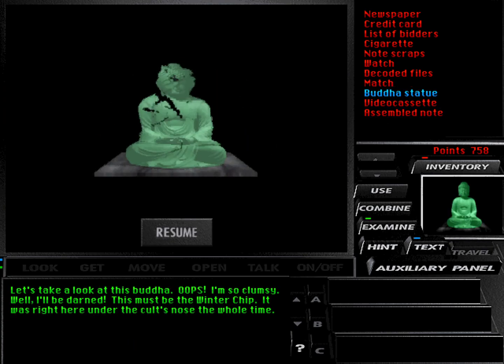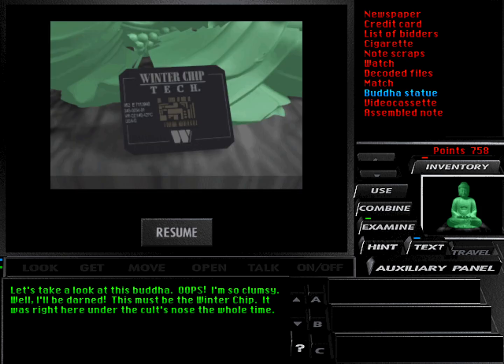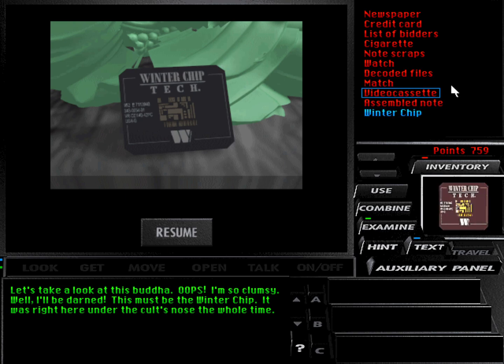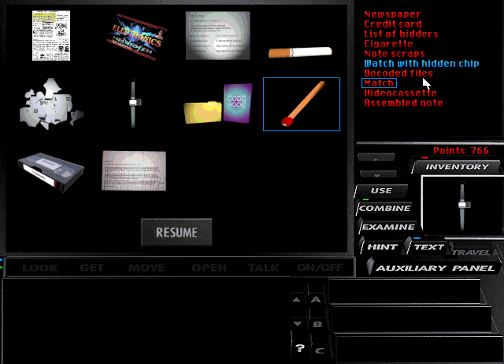That is a match. Let's take a look at this Buddha. Whoops. So clumsy. I'll be darned. This must be the winter chip, and it was right here under the cult's nose the whole time. So I remember specifically that you will die at the beginning of one of the days. I think it's either the next day or the day after that, if you do not do this. You have to hide the winter chip in the watch.